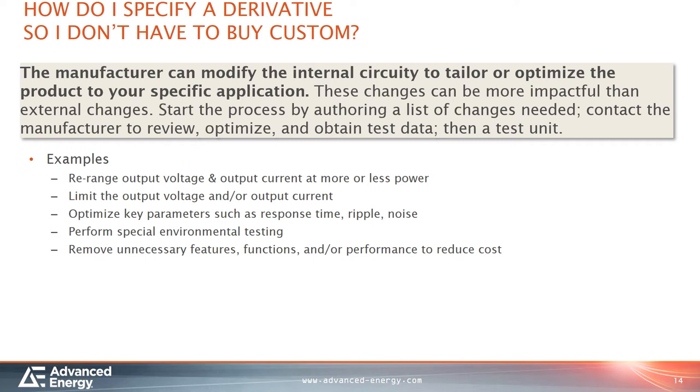Then there's going to be a discussion about non-recurring engineering, NRE, as to whether or not the changes are significant enough to justify some documentation changes or safety agency changes, and that expense sometimes is recouped through NRE, so the unit price does not change as much. And going through this process, you can end up with a standard product derivative with a significantly shorter project cycle time and a significantly shorter product cycle time. You can avoid larger minimum order quantities and sometimes even avoid a larger total cost.